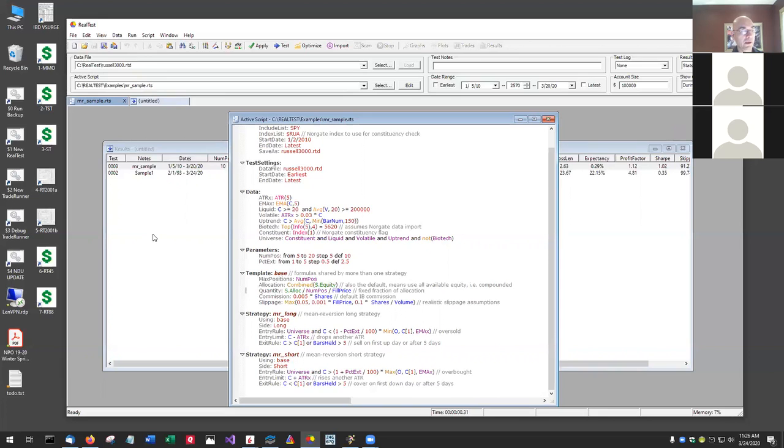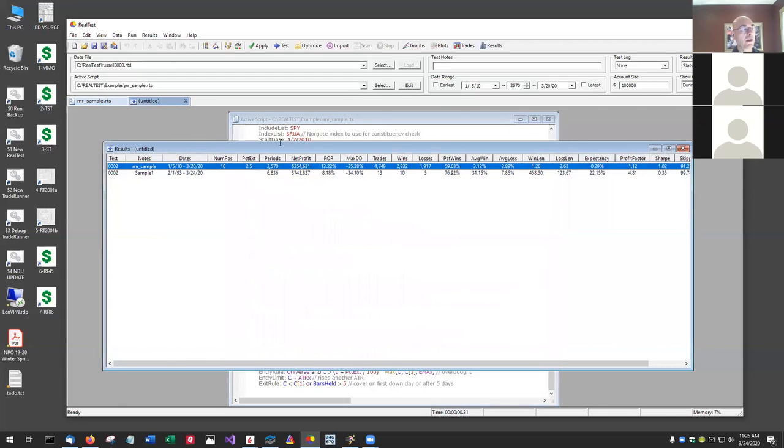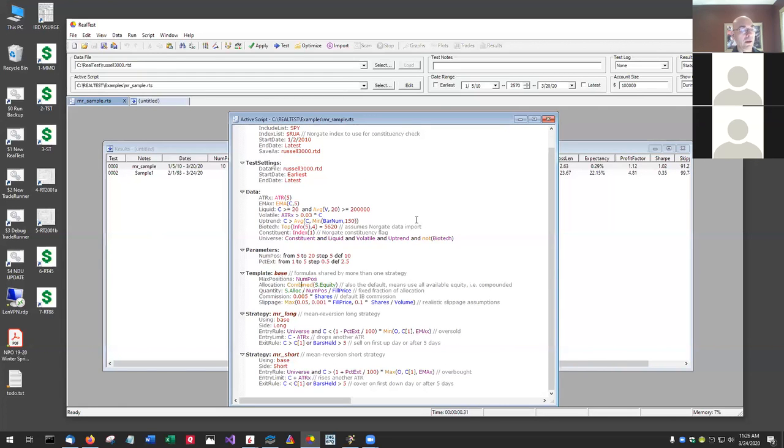Now, when I do backtesting, I almost never use this formula here, which is compounding. I almost never use compounding. I like to use allocated start equity instead, so I'm basically putting $10,000 in every position.